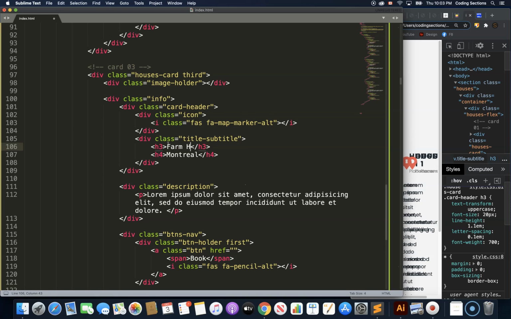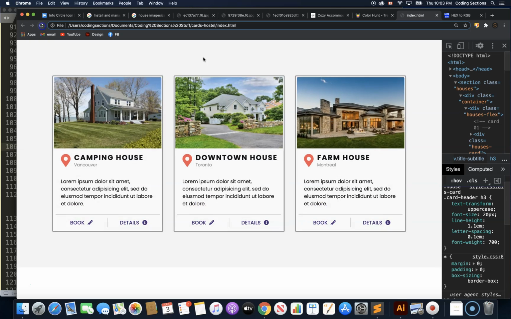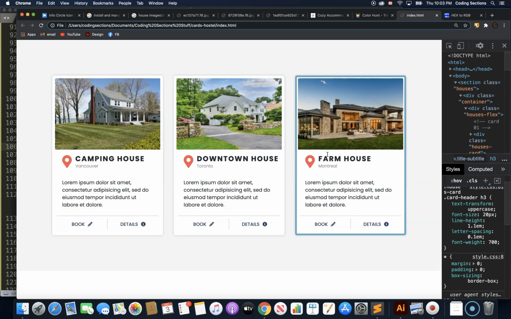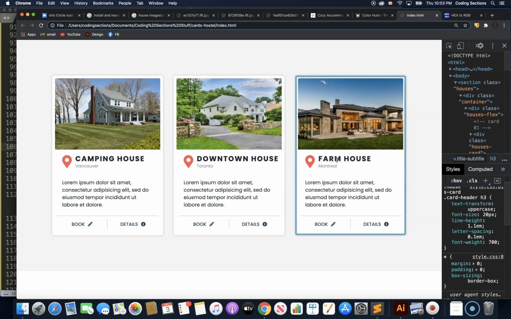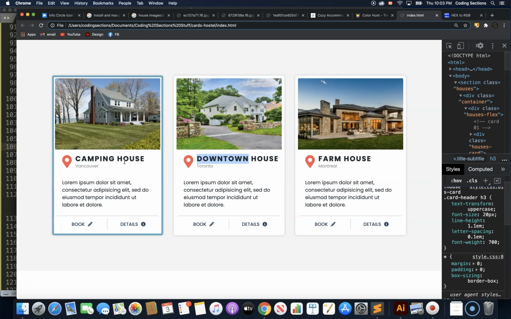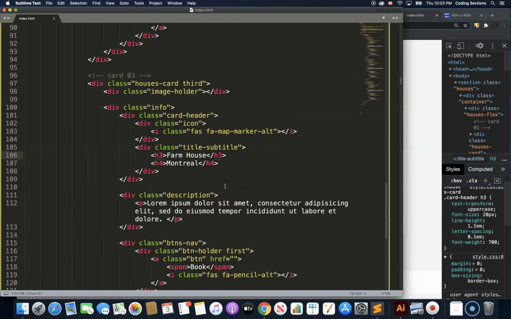The farmhouse. Okay, that's it. Oh, I don't like it so big this way. So you know what? I'm going to just keep it downtown, camping house, and then that's going to be cool, I guess, and I hope.